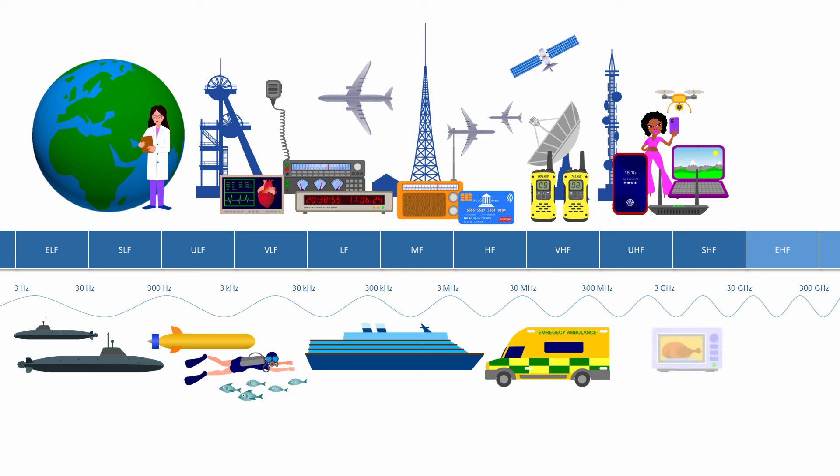The super-high frequency band between 3 and 30 GHz has wavelengths between 1 and 10 cm, so it's also known as the cm band or the microwave band. SHF is used in microwave ovens because some frequencies within this range can be used to make water molecules vibrate, which heats up the food. SHF tends to work by line of sight only — these frequencies are not very good at getting past obstacles. They can, however, carry a lot of information. SHF is therefore also used by Wi-Fi networks in a range of frequencies between 5.15 GHz and 5.85 GHz.